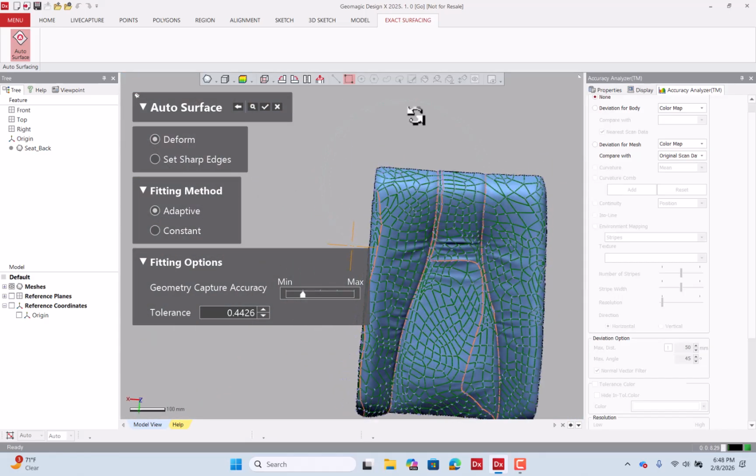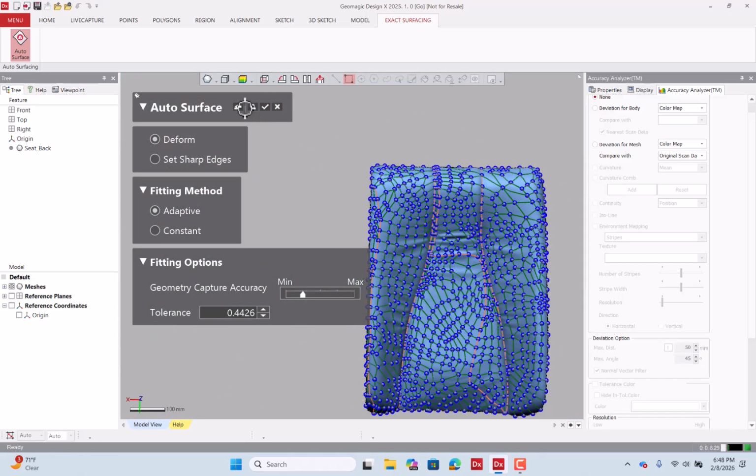Now if we go ahead and say apply, the software will generate the surfaces. The first part is forming or drawing these four-sided patches.